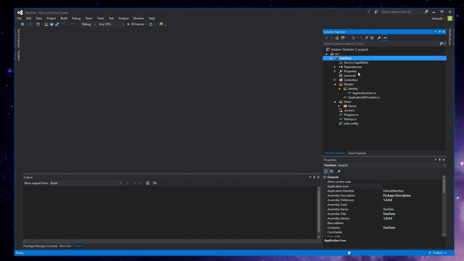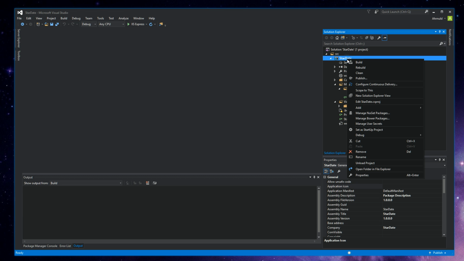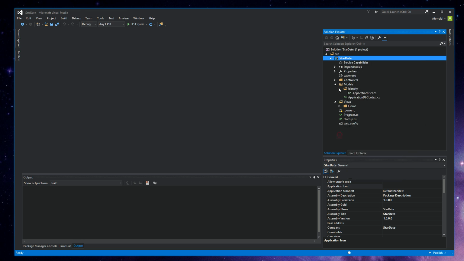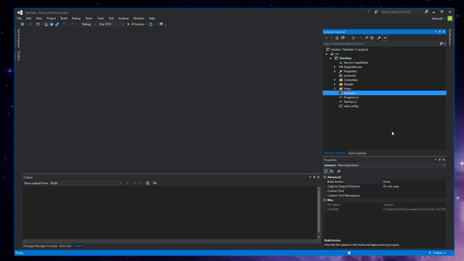Now we used NuGet in previous versions, but now we also have Bower as a package manager, specifically for things like Bootstrap. But let's see, how can we use it in our project? I'm not sure what this means. It has created a Bower RC file, but it has also this strange icon next to it. I'm going to remove this one. I suggest you do as well, unless you already have a bower.json file here. So I don't have one.